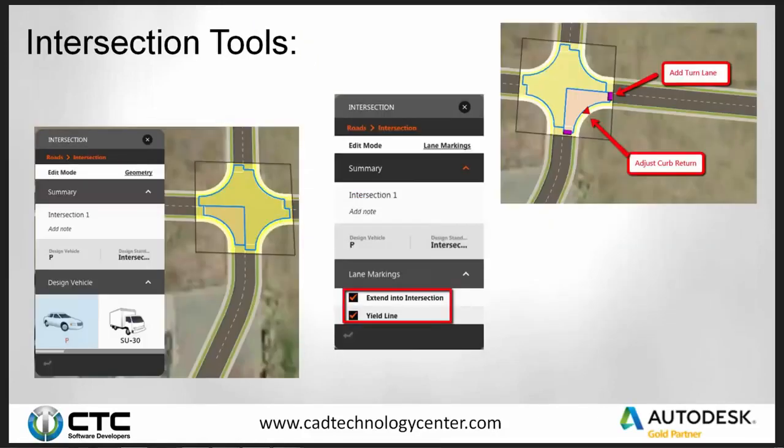The other tool you can use with design roads is the intersection tool. With create roads from the suites, it'll just show you, hey, you intersected here. But with design roads, I have the ability to add an intersection. I can select what kind of car is typically going to be on this road. If it's a passenger car, I can have a tight curb return. But if I have a double trailer semi, my curb return is going to get larger because it needs a bigger turn radius.